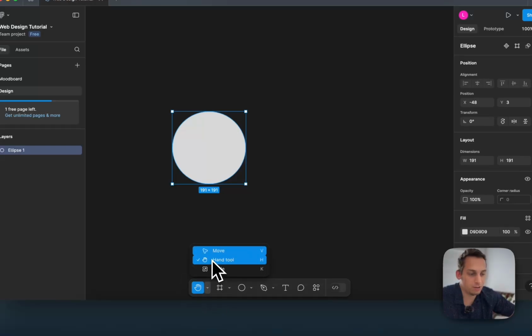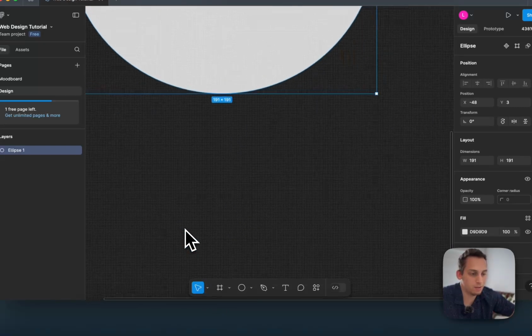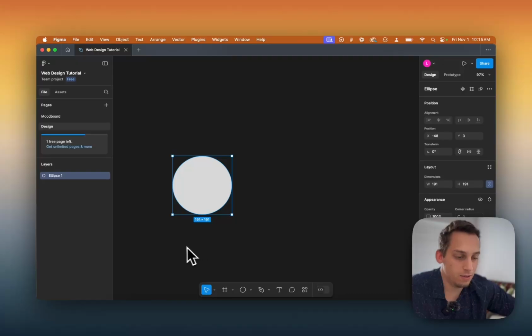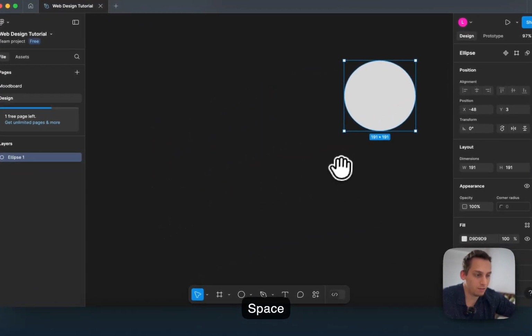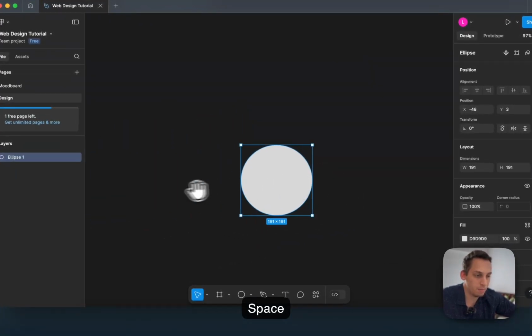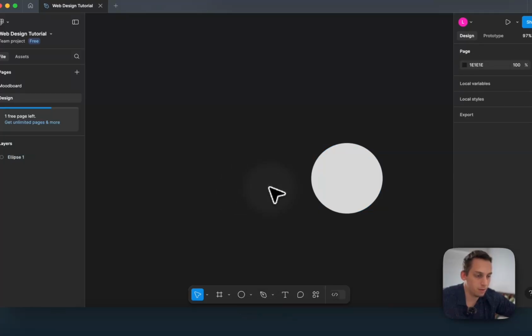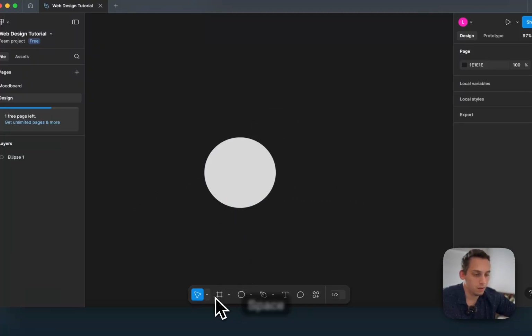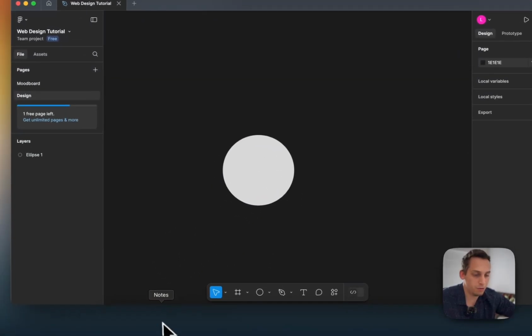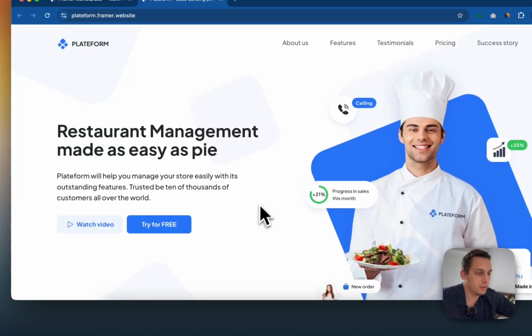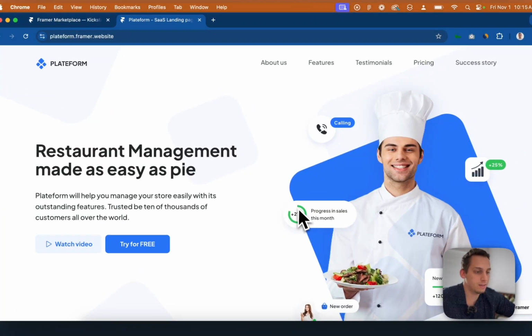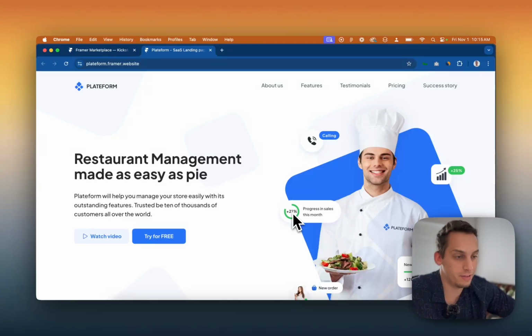I don't really use it so much. I just move around with my 2 fingers and zoom in, zoom out. And if I need to use the hand, I can just hold space and just drag my mouse like this and then release space. If I were to do that with this pointer, it would just make these selection things, which I don't want. The scale is going to be useful as we build this project because there are going to be a few things that we want to scale down and they need the scale tool in order to make our lives easier, which I'll show you later.